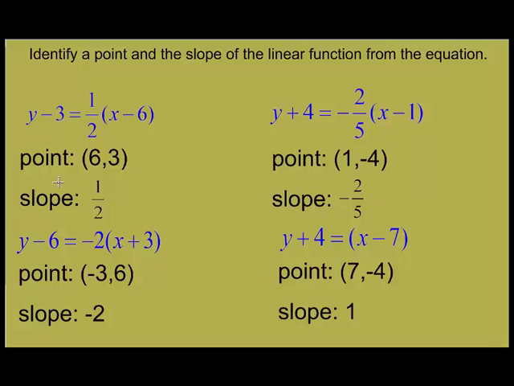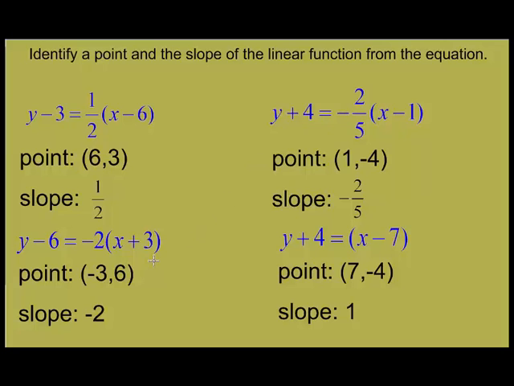Looking at the other solutions here, for this second problem, the point is 1, -4. Now notice the sign that is used here between the y and the 4 is a plus, which makes this point -4. You can think of it in two ways: either the opposite of what you see in front of you, or you can think of it as what plus 4 would give you 0 there. You can think of this x value the same way. So your point would be 1, -4, and your slope is -2/5.